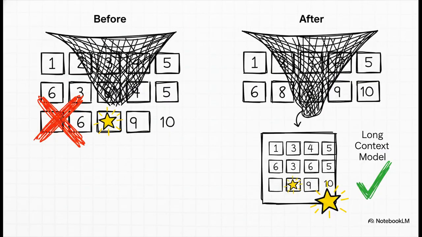And what's so powerful about this is that it completely solves the single biggest, most frustrating failure mode of classic RAG. We've all been there, right? Where the absolute critical piece of information was in chunk number 6, but your retriever only gave you the top 5. This hybrid pattern gives you the awesome scale of retrieval with the deep, comprehensive reasoning of long context. It really is the best of both worlds.